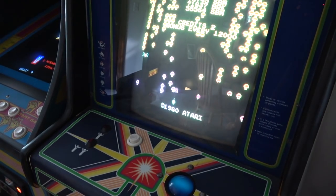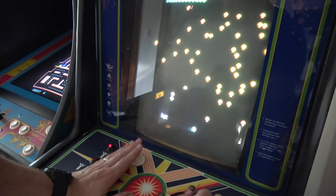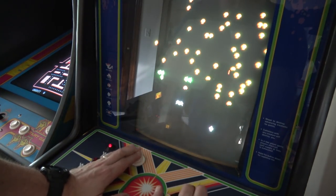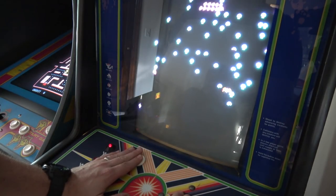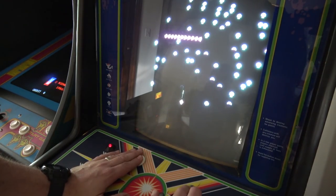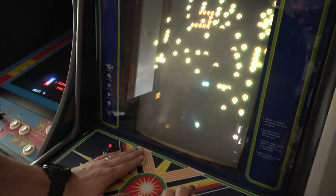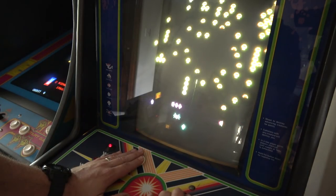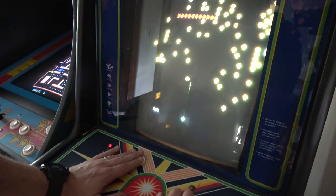You guys can hear what a real one sounds like. Now obviously this feels fifty times better than the little one, because I'm using a trackball the size of a cue ball and I can see things much clearer — everything is about ten times the size. But you can see that the sounds and gameplay we experienced on the little guy are exactly the same here. It's just a lot easier to play. I'm super impressed they made a trackball that small that actually works. The only thing is everything is so small it's hard to line up your guy to shoot.